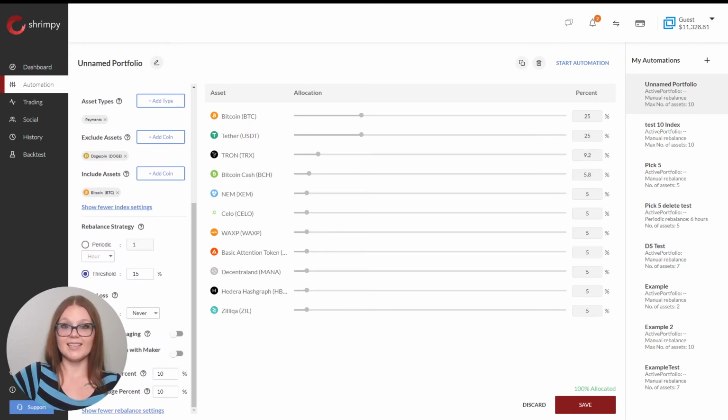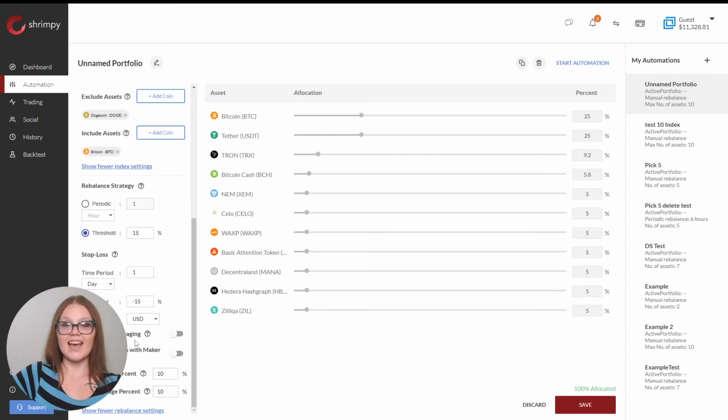We can choose to set a stop loss, turn on dollar cost averaging, and turn on fee optimization with maker trades. Setting a stop loss will protect our funds if our portfolio goes down a set percentage in a set time frame. If we set our stop loss for a time frame of 1 day with a negative 15% threshold, this means our portfolio must go down 15% within 1 day for the stop loss to trigger. The stop loss will sell all of the assets in our portfolio to the selected stablecoin.